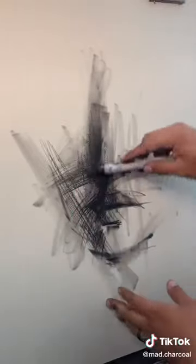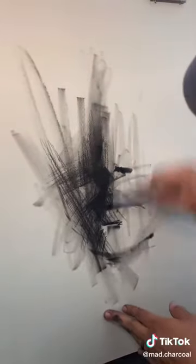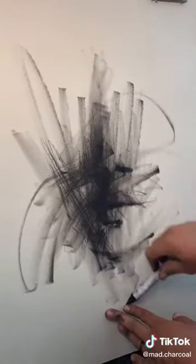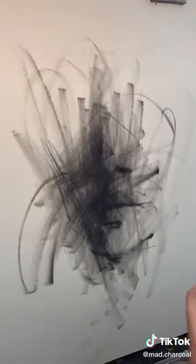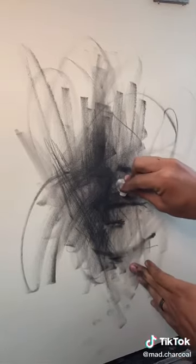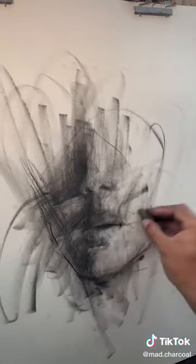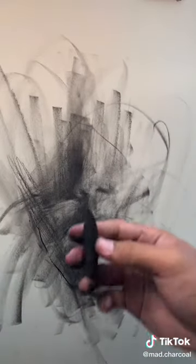Blending stump. Kneaded eraser for some highlights. Now it's time to add some flavor.